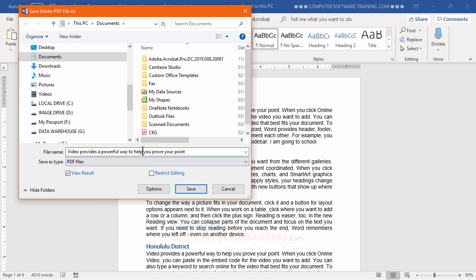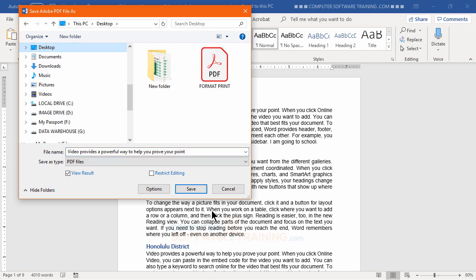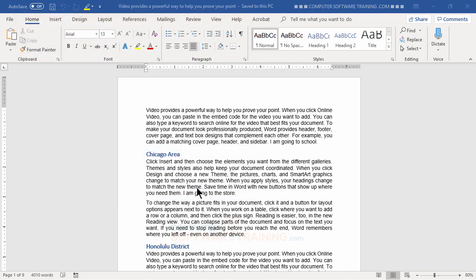And then you just give it a name, whatever you want to call it, and then you figure out where you want to put it. Now I'm going to put it on my desktop so that I can show you the icon when it saves it. So it's on my desktop. There's the file name. It's going to be a PDF. I hit save, and there it goes.